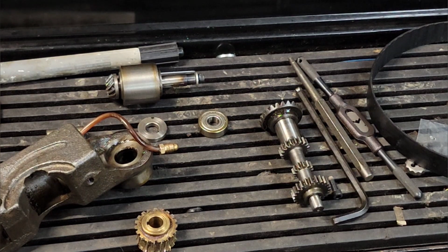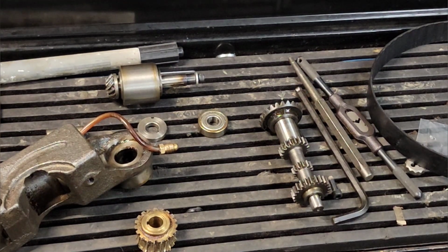So minor details, nothing expensive, just time consuming. Shouldn't take long to fix. I think it'll be a good mill. So something to look forward to. Like I said, let me know if you'd like to see a video of tearing down or putting back together the Acra mill. I'd like to show you that running, but I didn't get any video of that. The thing is, it's so quiet. It's so quiet, it's ridiculous. That's one of the reasons I had to have it.